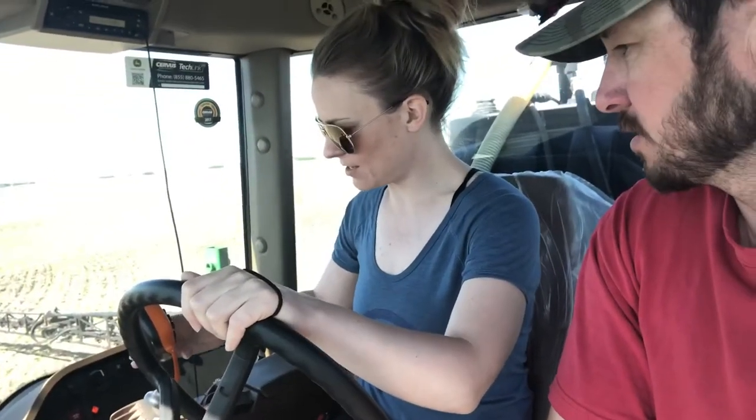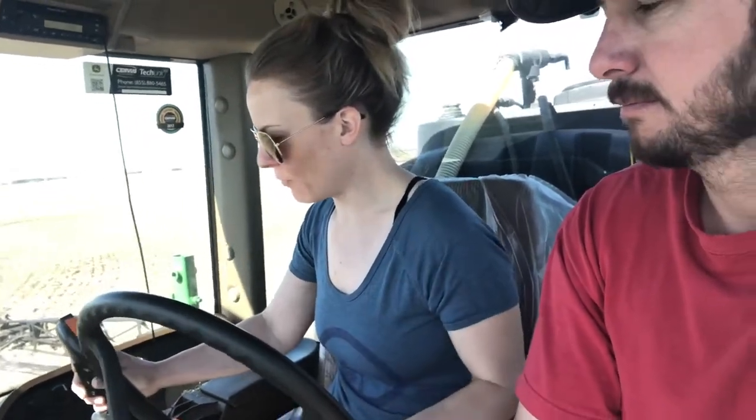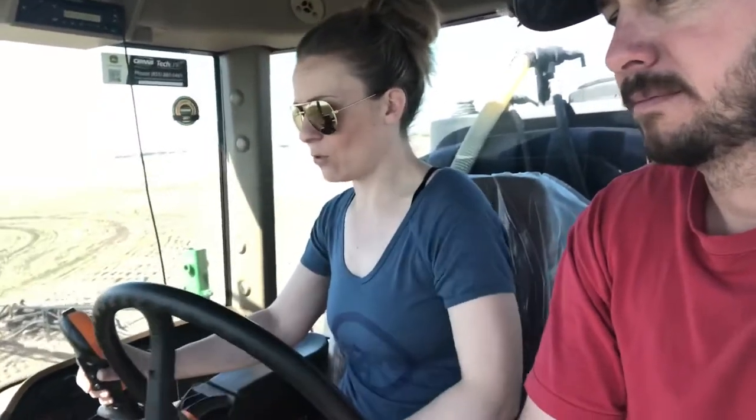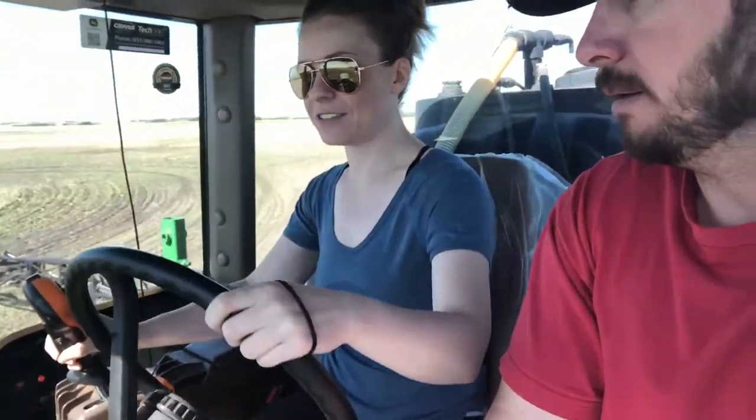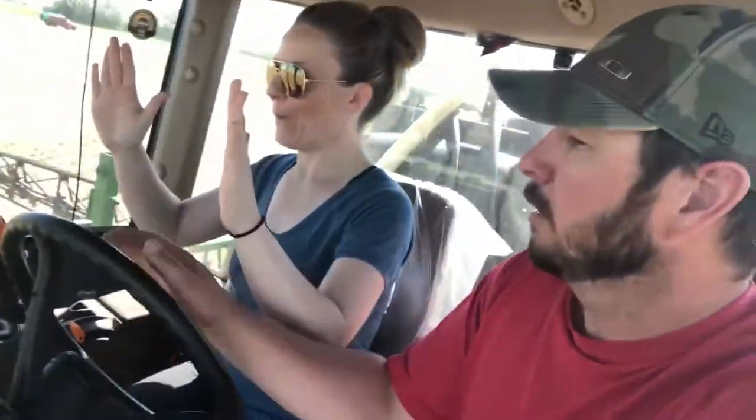I'm going to go back and forth now. So I press this button, whatever that button is, that turns the spray on. Then I go forward really fast. Woo! I go forward. And then I watch for the white line. And then I press number 2. Okay, so can I press it now? Yep. And then it engages. It'll pick it up. Okay, now once we're in line, once the GPS picks it up, hit the button on the side and then start spraying. I'm spraying! Am I spraying? Yep. You're spraying.